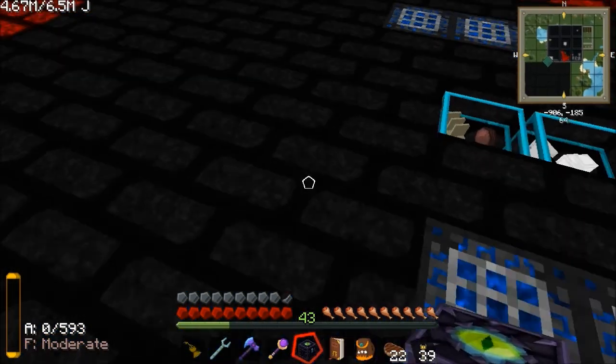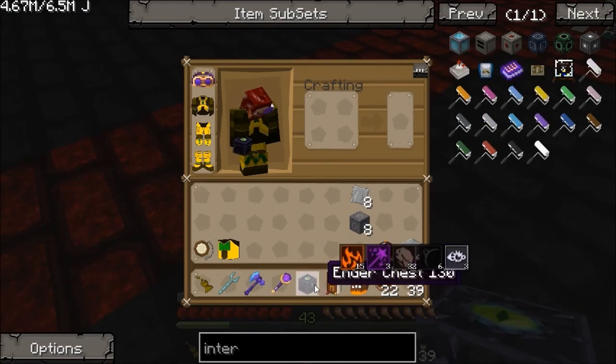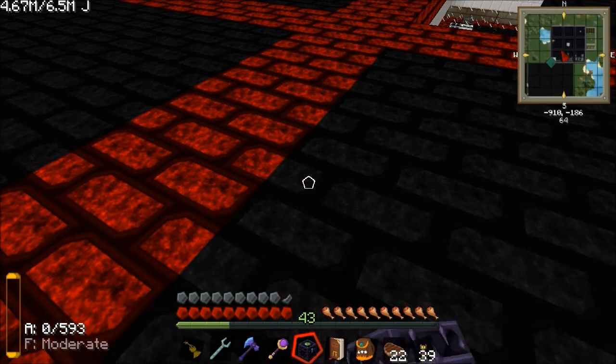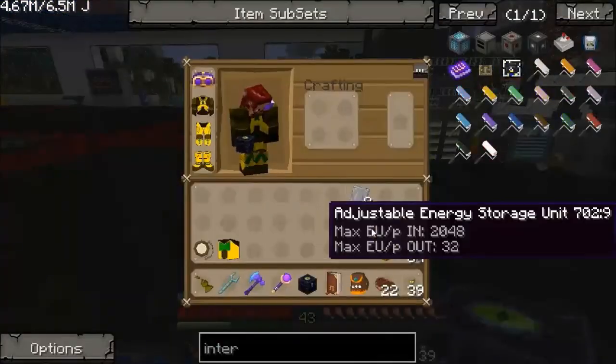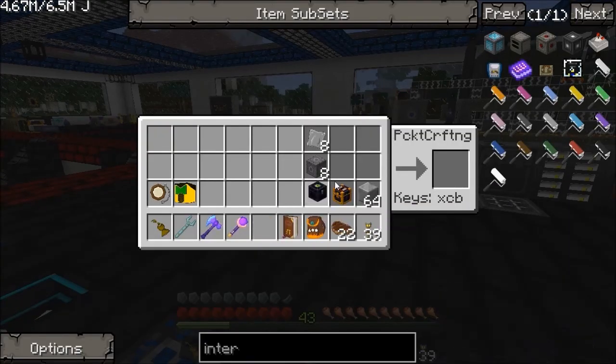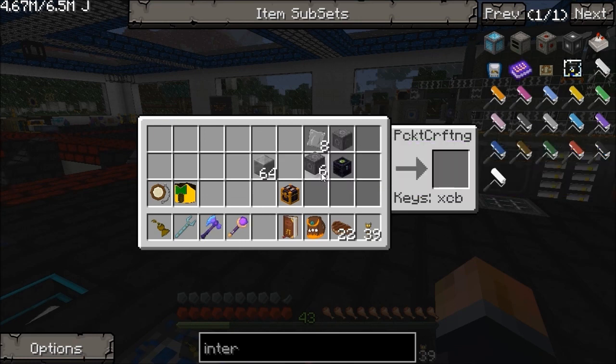I don't seem to be able to place that. Is that even a real thing? So I'm not sure what that's about. But it should let me use it to craft. It's got some warded stone there still.